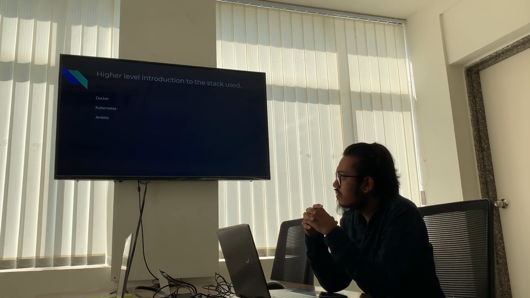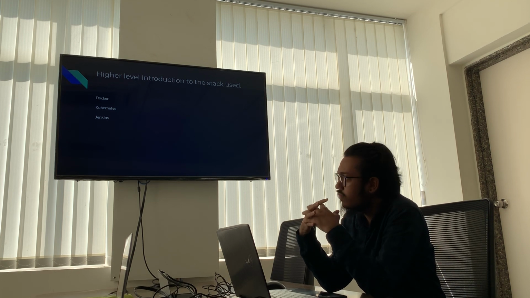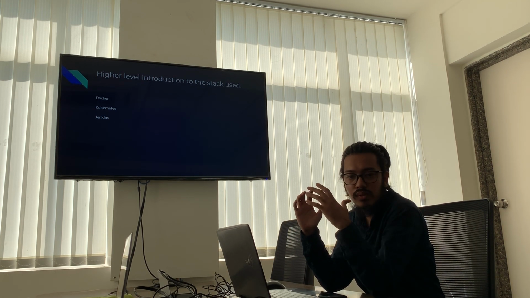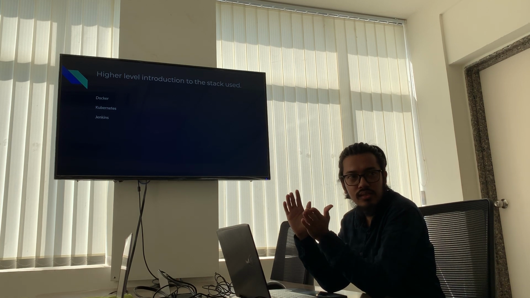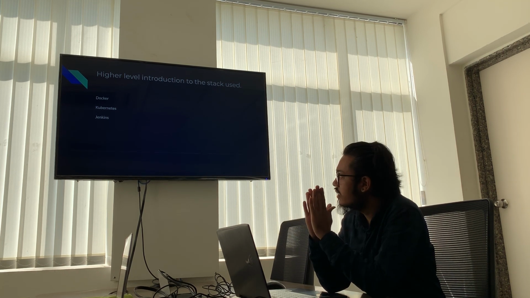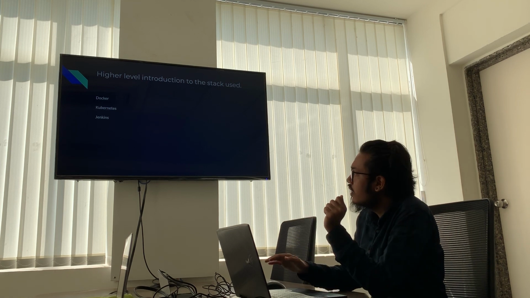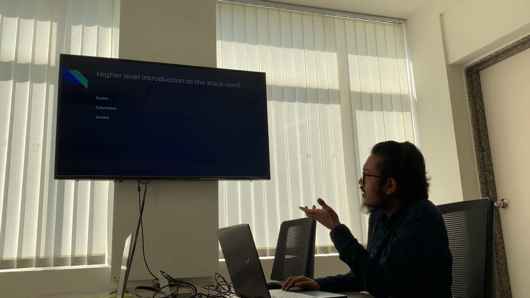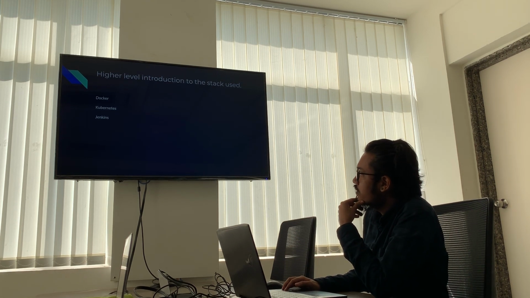When you move to Docker, it gets really simple, because it's just one Dockerfile that will manage one application and get it deployed, completely independent of your host machine. And then we have Jenkins.